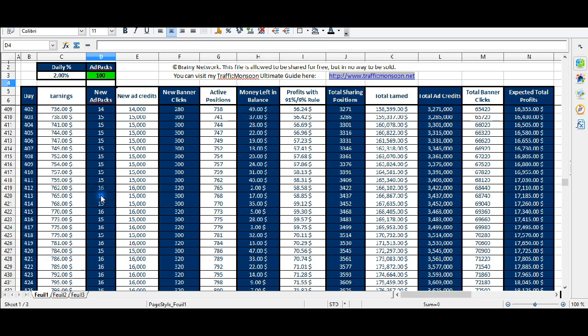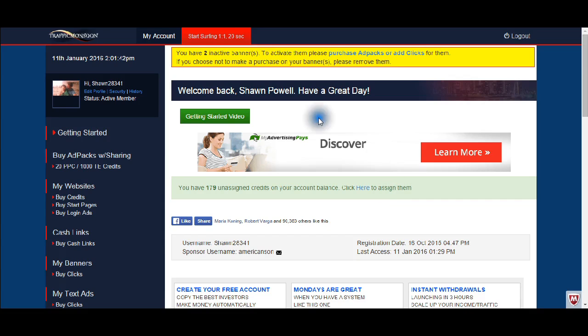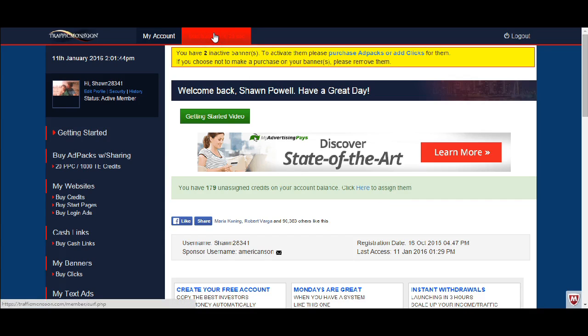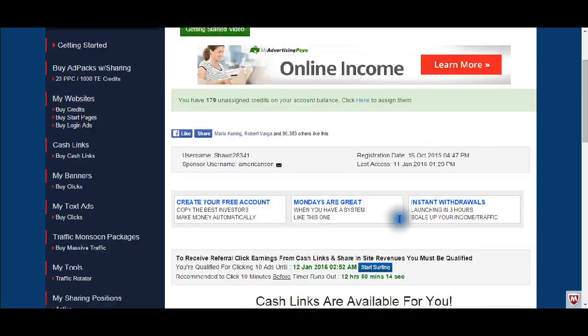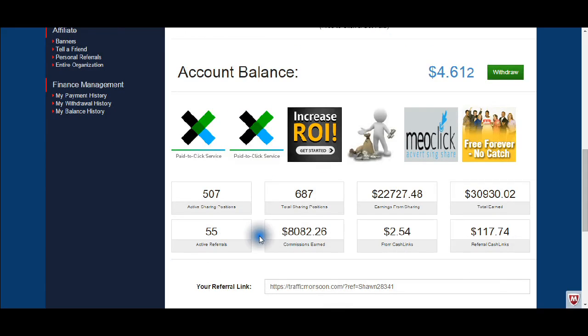If I'm buying $50 right here, and I'm just going to click my 10 ads every day, because that's the only requirement for you to do profit shares, is going to be, come up here and click 10 ads every day is the only thing that's required, not for an ad pack. If you've got one ad pack or 5,000 ad packs, it's for your entire account you're taking care of, okay?